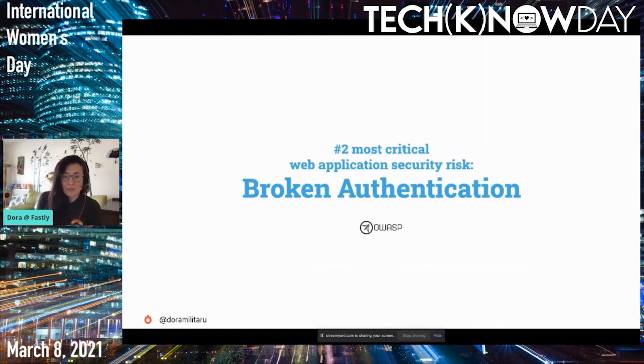So it turns out that the Open Web Application Security Project, OWASP, have been maintaining the authoritative list of the biggest things we get wrong on the web in terms of security. This is a top 10. It's been going since 2003. And for the past 18 years or so, broken authentication has been very near the top of this top 10 list of very critical risks that we should all do better to mitigate.